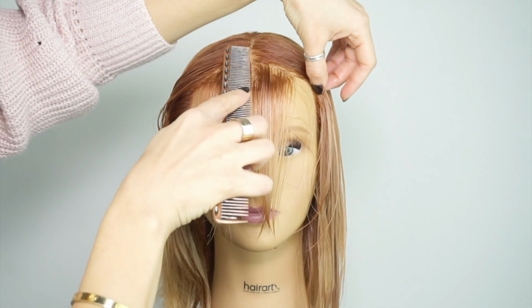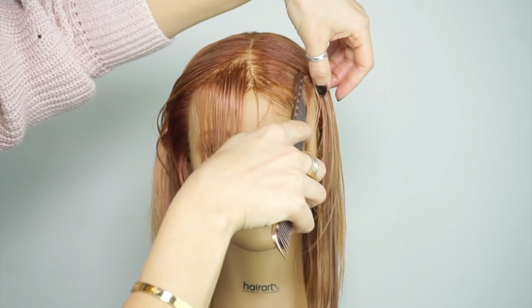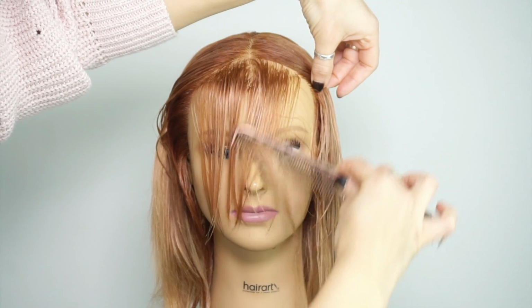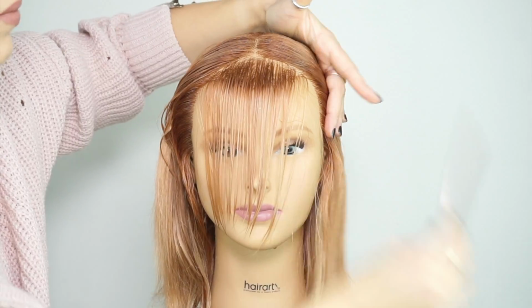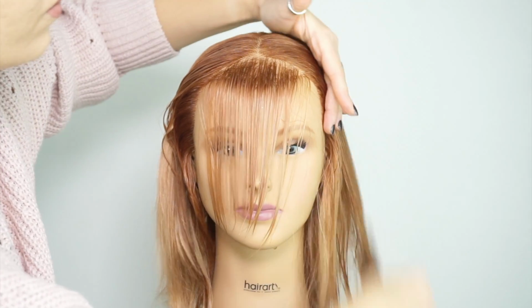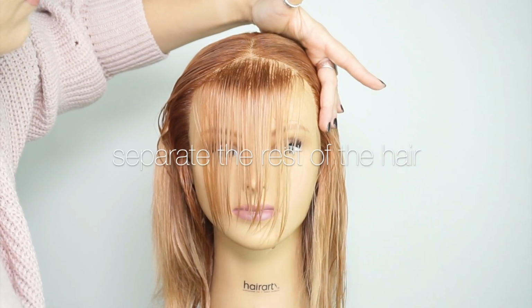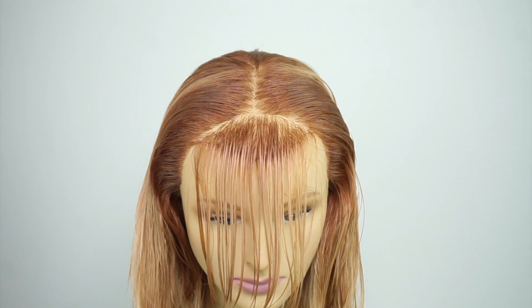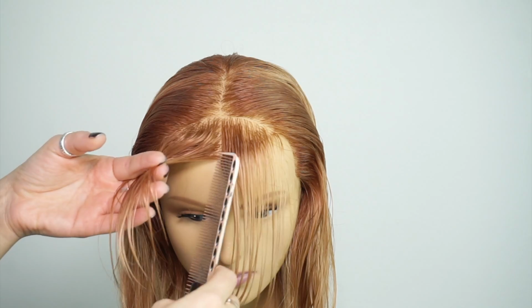You can section the bangs away from the rest of the hairline, which can be a little bit thinner. So once you get to those thinner, finer areas in the front, you can stop and section the bangs away from the rest of the hair. I'm combing away the rest of the hair and then I'm going to clip it away. It's just as important to clip away the extra hair as it is to do the bangs themselves.